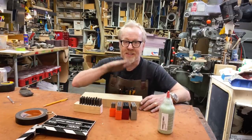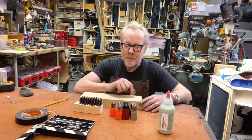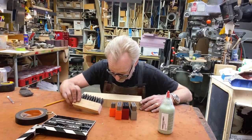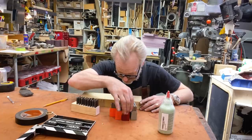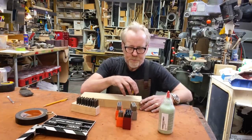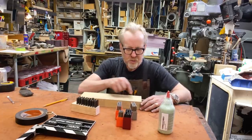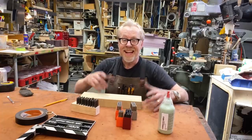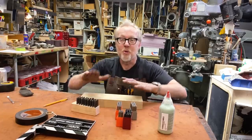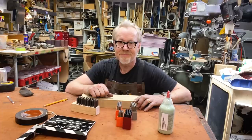I'm going to chuck this into my mill and do a ton of hole drilling. This doesn't have numbers. That one does, and those are numbers for that. So I have two sets of numbers. Great. So I'll probably do four letter forms and four number forms, 26 times four and then 10 times four. And that should allow me to easily find and use all the letters that I have. Super psyched.